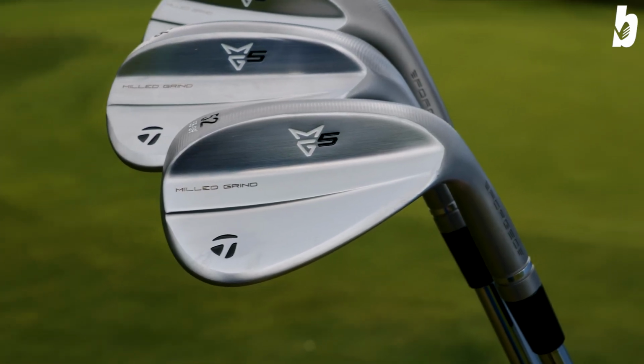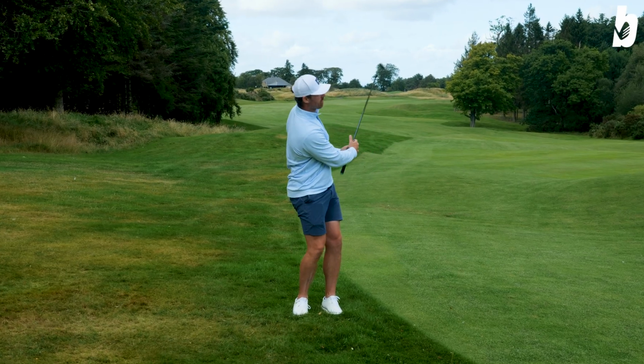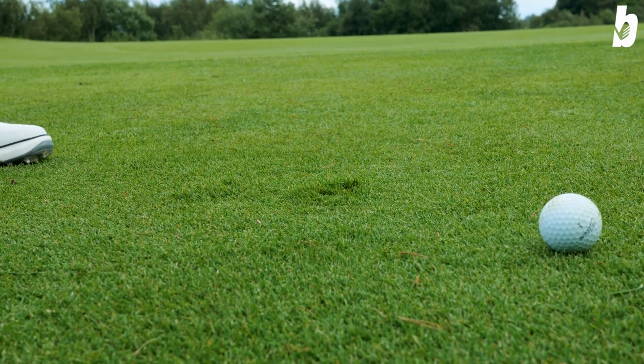It feels great. It's super soft from anywhere around the green, from the fringes to the rough, 50 yards, 100 yards. If you open the face, play it a little bit neutral, it's just very consistent, and it sounds nice and soft and crisp on the ear as well.